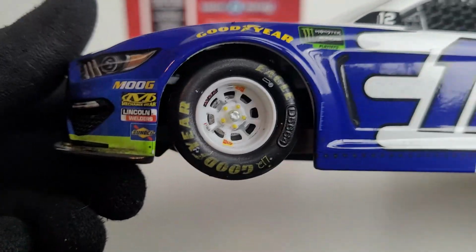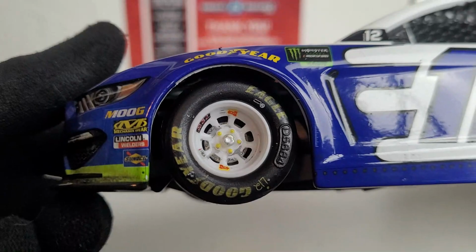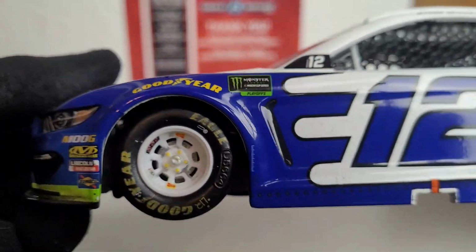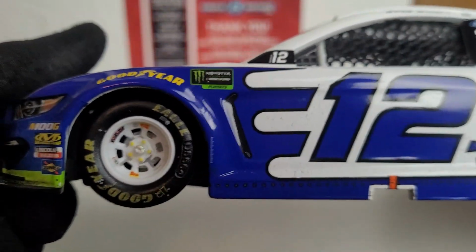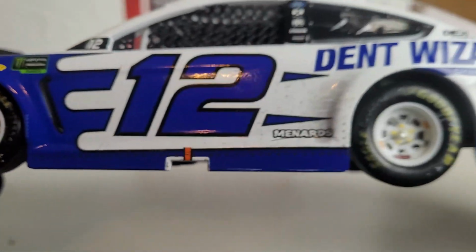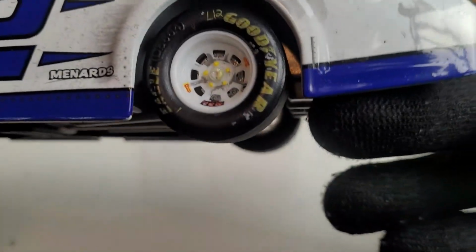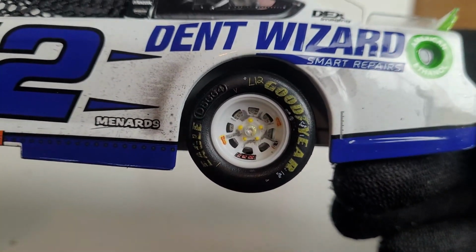You see, there's the fine details right there, the 5 lug nuts and the Team Penske logo on the wheel, pretty nice. Like that a lot. And the Goodyear Eagle tires, the colored rims. God, I missed colored rims. I wish we get the colored rims back for Penske. They really correlated well with this paint scheme, especially those white rims. But you see, there's the brake dust and all sorts of fun stuff.